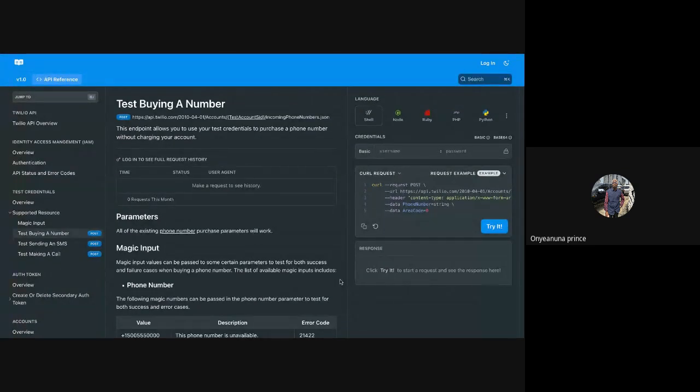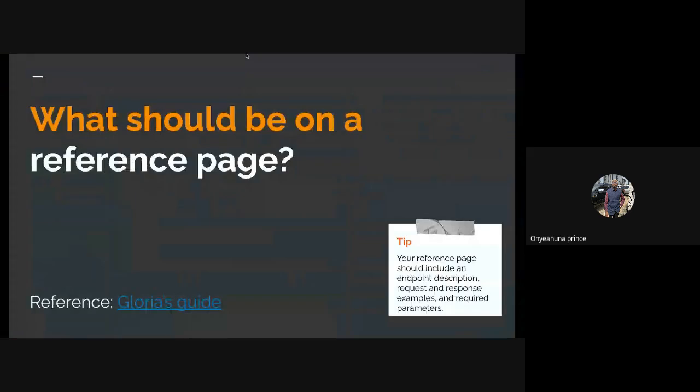Okay, so I'll go again. You're supposed to have the method type, either a put, get, post, or delete method. You're supposed to have your endpoint description. You're supposed to have the endpoint itself. You're supposed to have a parameter, either a query parameter, a body parameter, or a path parameter. You're supposed to have example request and example response. Okay, I hope that is clear. So every other thing is not supposed to be in a reference guide. Remember, it is a reference. I'll keep hammering on that. No stories, just straight to the point business. Right? So for your reference guide, that's my tip. So Gloria, take notes.